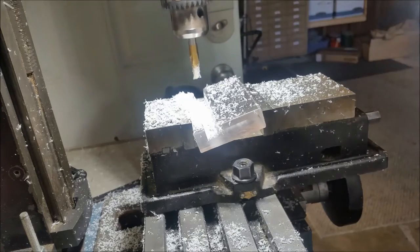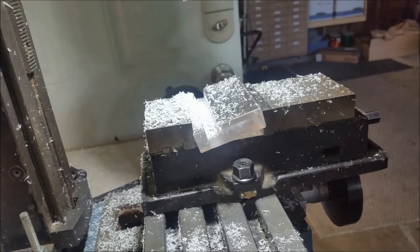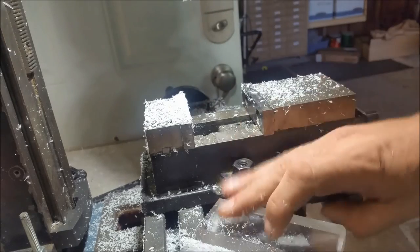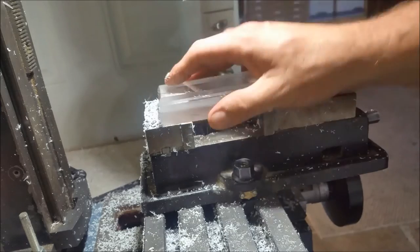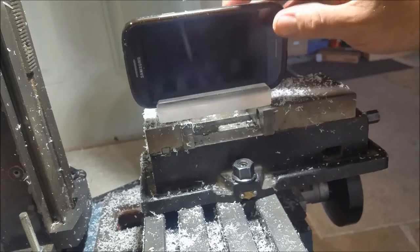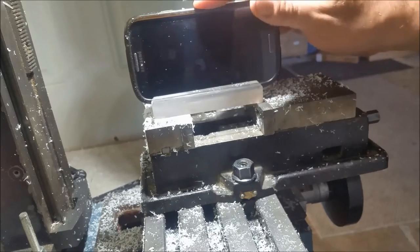Alrighty, we'll take this up now, and pull this out. And we'll set our phone in there. And so it still has this issue, it wants to flop forward, but I will show you how we're going to deal with that.